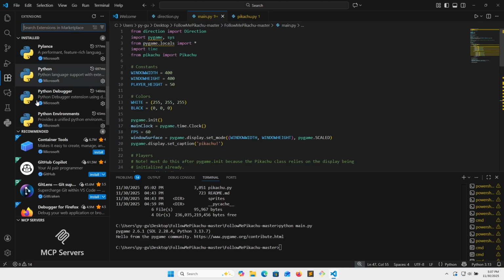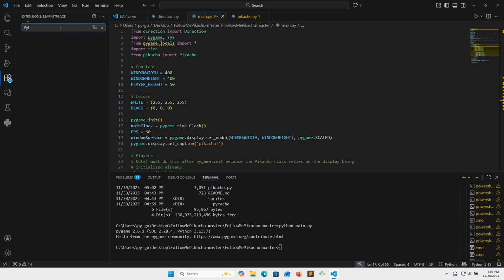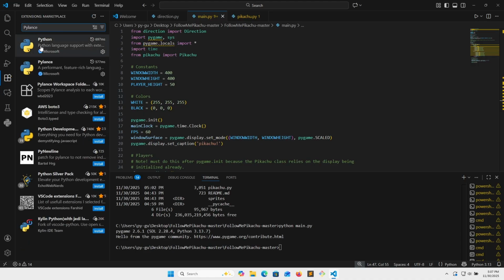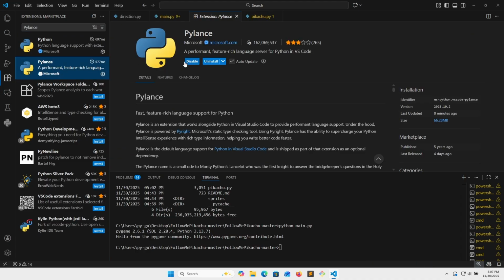I can come here to my extensions in VS Code. Of course, this does not apply to Sublime. So if you're on Sublime, this does not apply to you. But in VS Code, here there's the Pylance extension. I see it at the top, but if you don't, you might search for Pylance. And there it is, Pylance. And if I click on that, I can disable it because it's giving me these annoying messages that are actually wrong.